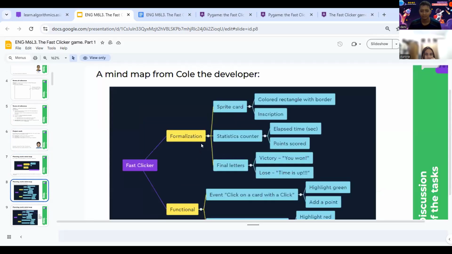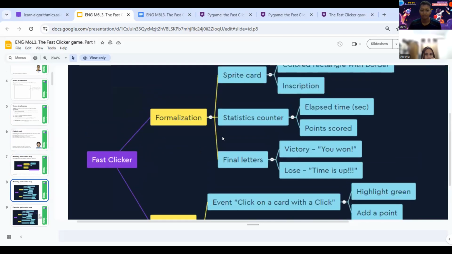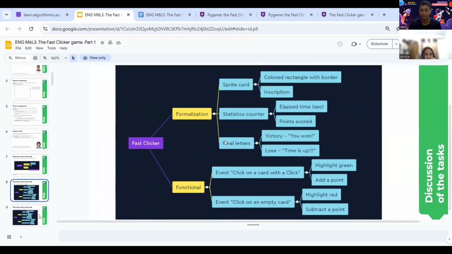Can you see the mind map, or is the text too small? Yes. Okay. Fast clicker, the game. There are two branches, formalization and functional. Formalization has three branches.